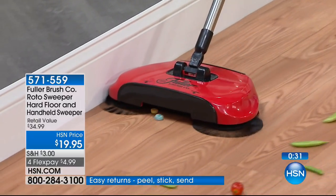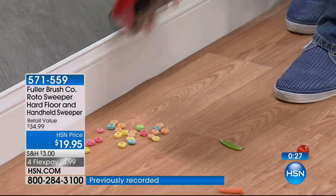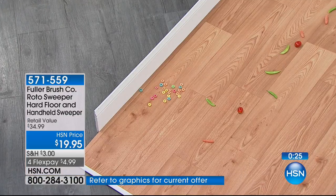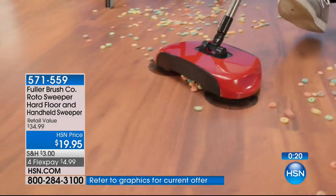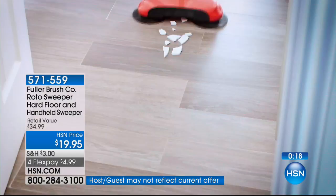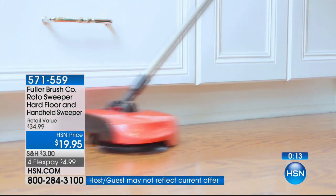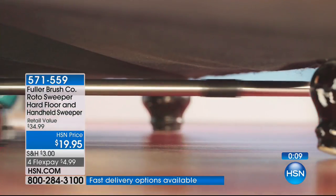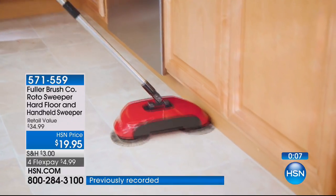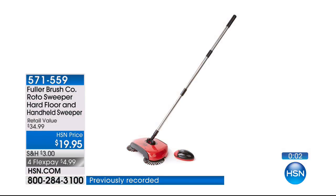It's simple and easier and better than any broom and dustpan you've ever seen, without anything to charge, without anything to plug in, and without costing even a fraction of what else is out there in the industry. And that's the thing. It's like I said, tell everybody, it's a walk behind sweeper. All you do is walk behind it. You go down your hallway, through your kitchen, in your bathrooms. If you've got kids, like I've got two teenage daughters, and their bathroom floor is full of hair, you run the sweeper through there and it picks it up.